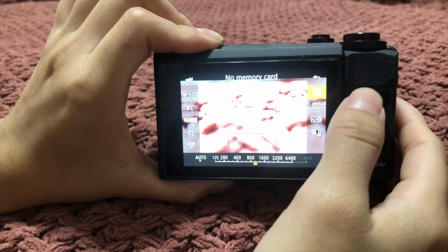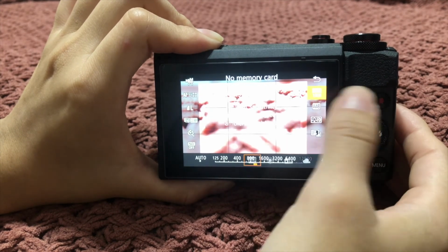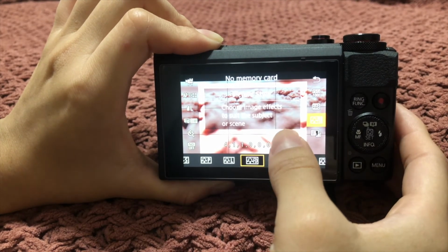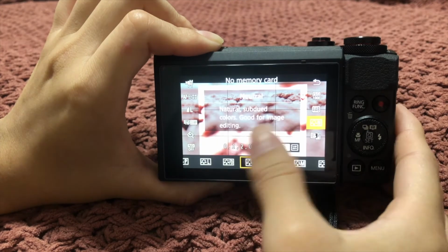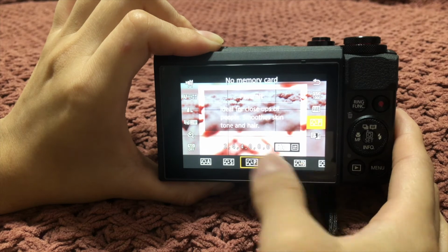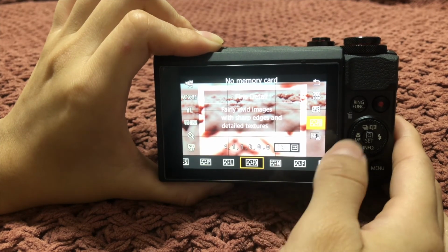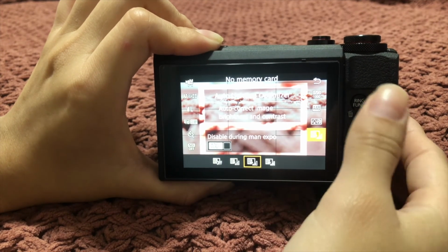Moving on to, again, the ISO speed, then the white balance I could fix, and the picture style I use, I go in with fine detail. There's neutral, fine detail, landscape, portrait, standard, and all of those, and the one I like using is fine detail. And then this, I just leave it the way the camera came with.